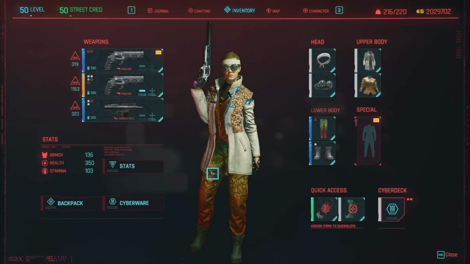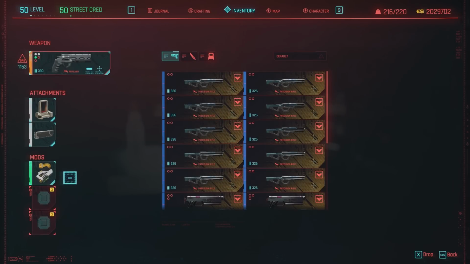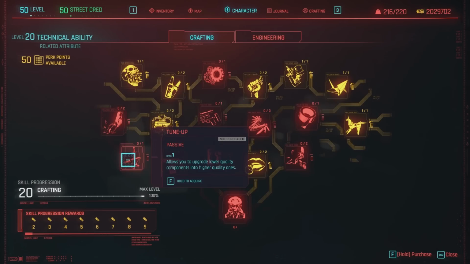Same applies to weapon mods. So if you got these mods over here, the only way to get them back to put them on a different weapon is to have that perk equipped and disassembling that weapon. We also got Tune Up. Tune Up is very simple to understand.